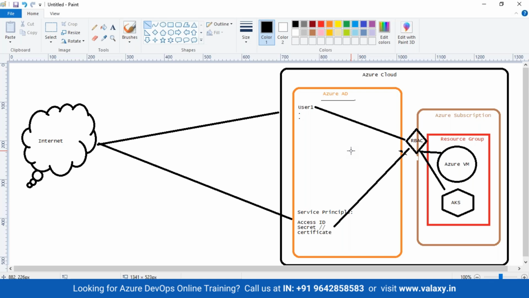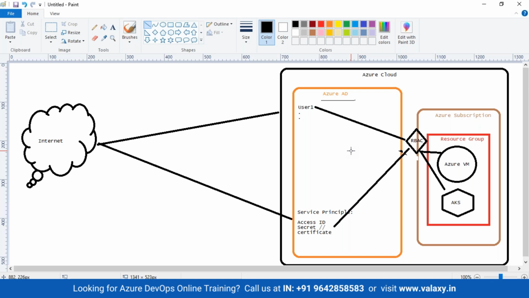Okay. Service principal is the recommended approach, what Microsoft is suggesting if you want to connect to any third-party application. Azure DevOps is a third-party application, guys, and not just Azure DevOps, there are other applications you want to connect to, then service principal is the method which they suggest. So we'll be creating a service connection.